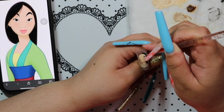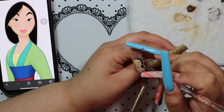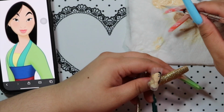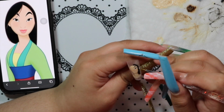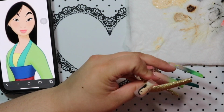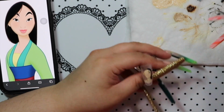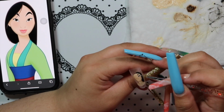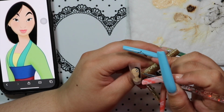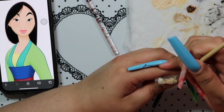I do think gel paints will be better for more of the portrait painting because of getting that 3D effect and that layered and shadowed look. Gel paints are a little bit easier for that because they're a lot easier to thin out and make more of that translucent or sheen look to it. So I am going to be trying those too and let you know what I think of those, and if I do feel like they work the way that I'm imagining, which is that they would be better for that more 3D effect.